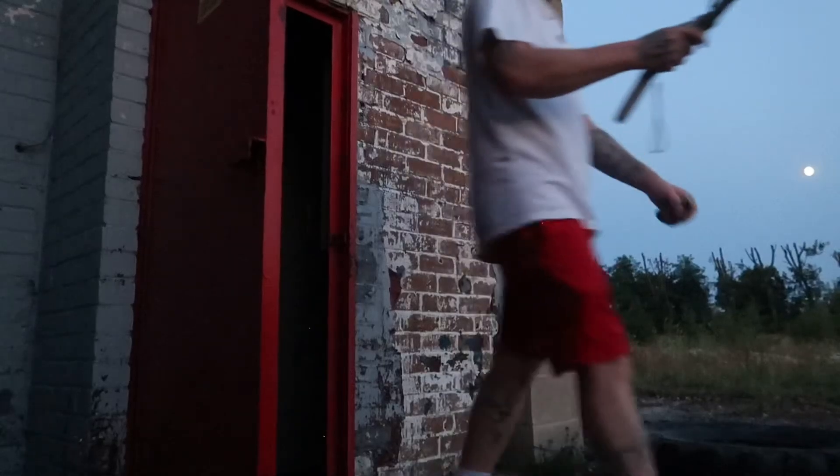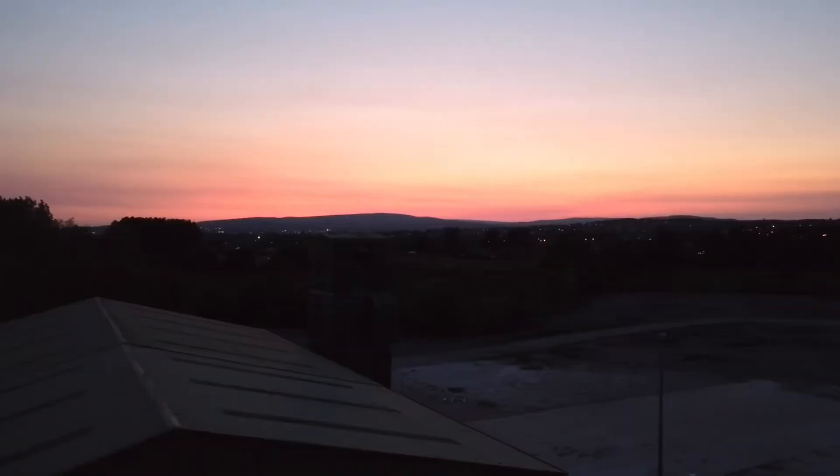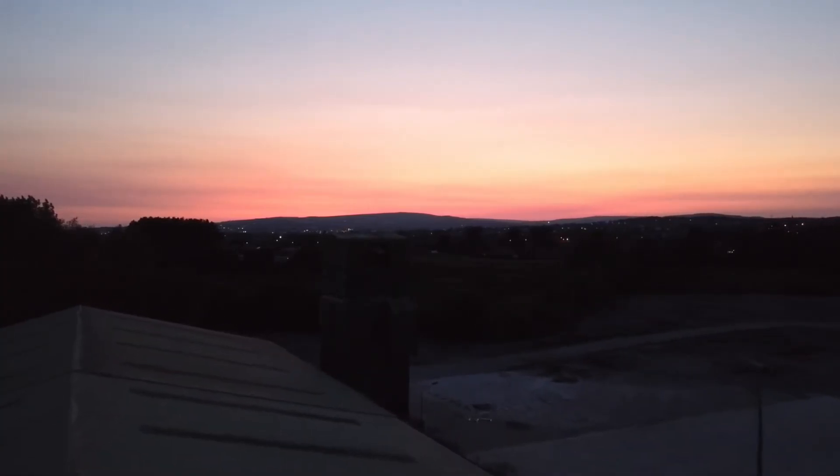This is the last building we're going to hit. We're going to have a quick look inside this smaller building. If there's not much going on, I'm not going to waste my time in there because we have got low light and I'm thinking drone. Not much going on in that building for me to take pictures of — it's pretty small and very dark. No flash, and I haven't brought any lights with me. That place is one to go during the day with natural daylight. I think it's drone time — I've got to get it up.